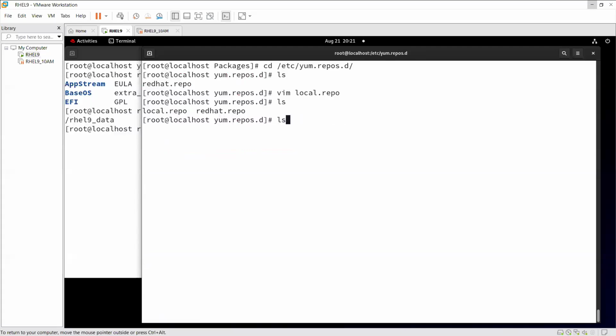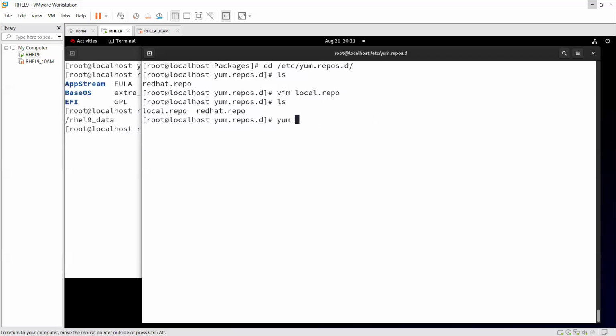Now if you run yum install httpd, what will yum do? It will search for the httpd package in the location of these two repositories. These are local repositories. We have created the local.repo file. Within this file, what are the paths? The baseurl paths, BaseOS and AppStream. So now it will search those two folders, download httpd and also collect the dependencies of httpd.